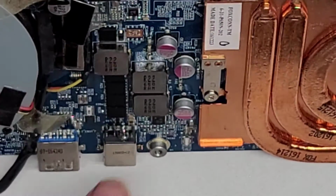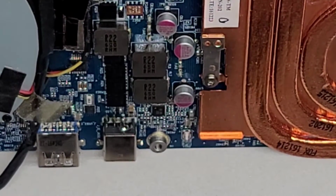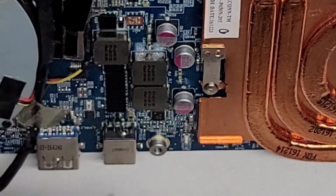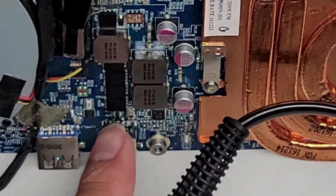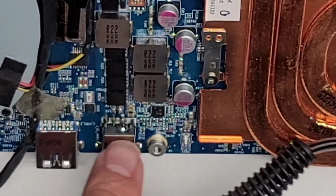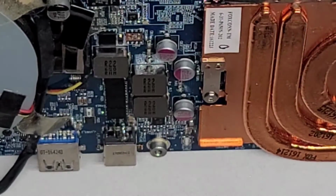Once I got the solder in there, right now the soldering iron's off, so it's okay, I basically took the solder and got it down and melted the plastic here. I had to be very careful not to heat up the capacitors over here. I was able to melt the solder down into that. There's a little circle ring, as you can see.